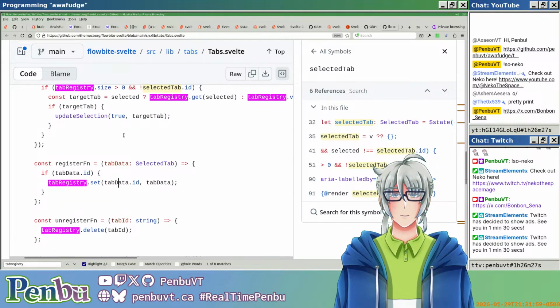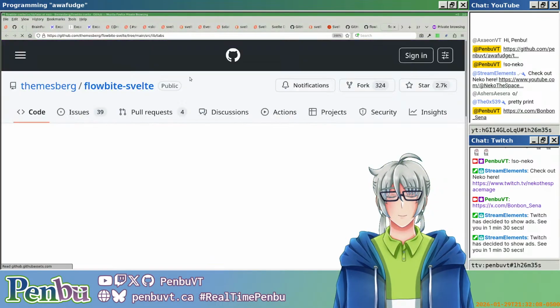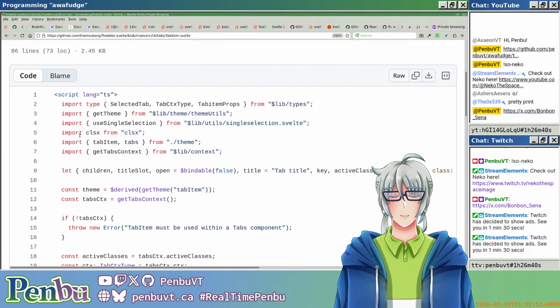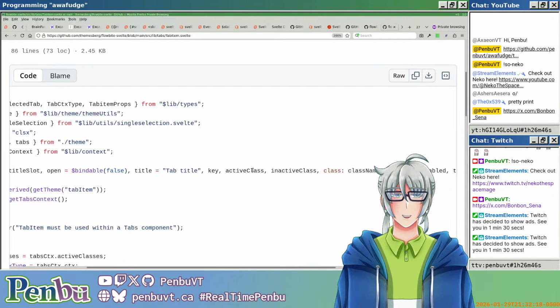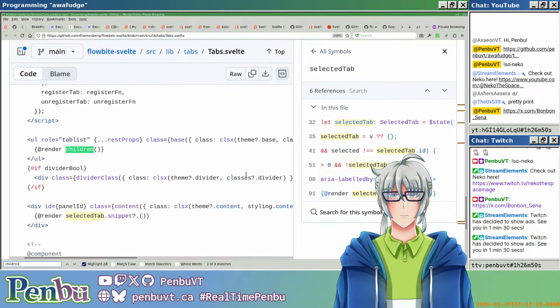Tab data. And you have tab item, which is probably registering itself with stuff. Bindable false, title, is this key, active, class name, children.